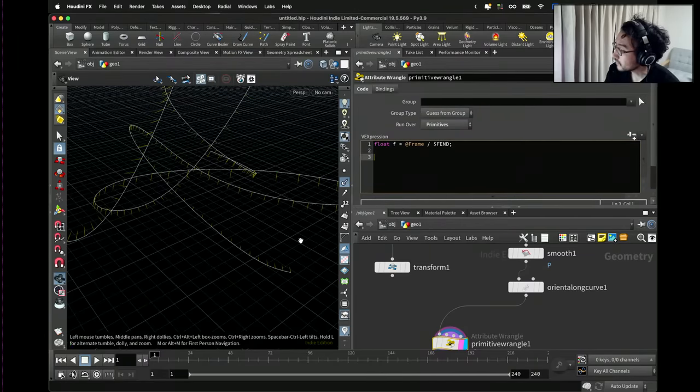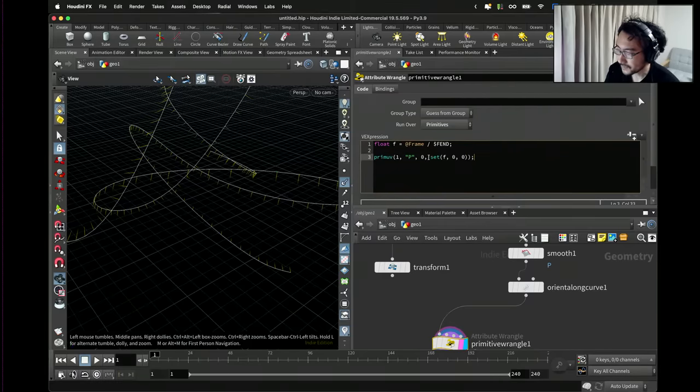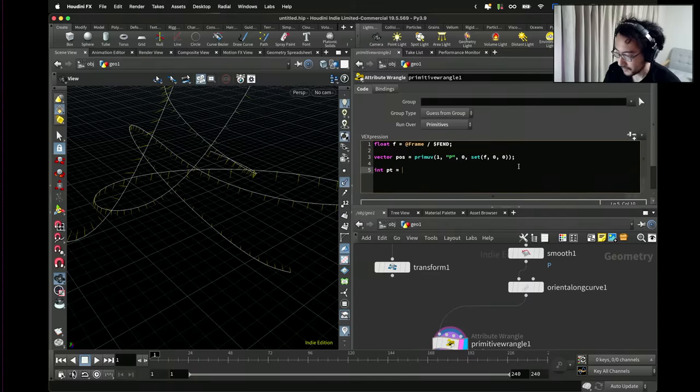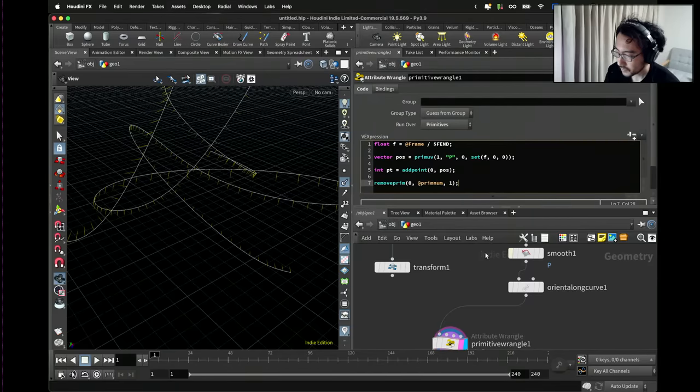To do the sampling, I could use primEV. And there's only one primitive, so you can say 0. Wait, I also need to specify the information that I need. Then prim is equal to 0, and uv is, in this case, this is just a curve, so f00 is fine. And the uv has to be in between 0 to 1, has to be normalized, so you can just use this as it is. Now, get the position and see if I got the right value. I'm going to recreate the points, then remove the path. Okay, I shouldn't have used one, but I'm just referring to myself, so I can just say like this.